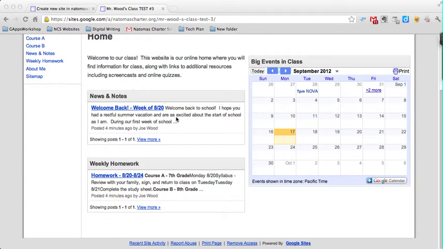So this first one, News and Notes, is sort of a weekly message of this is what's happening in class this week, this is what we're going to look forward to doing next week. In my own class, I always started this at the beginning of the school year, but then later on in the year I had students as guest writers who wrote these sort of weekly announcements of what's happening in class. The second little announcement feed that's showing up down here on the bottom is a weekly homework summary. So these are the types of things that are going to be due in class.